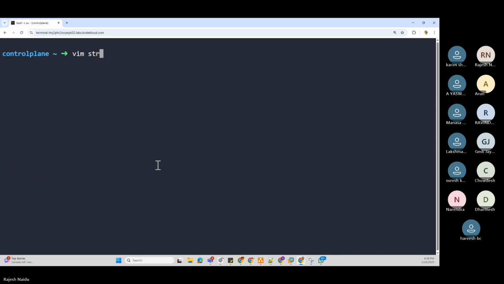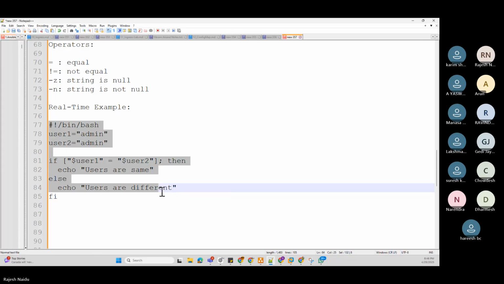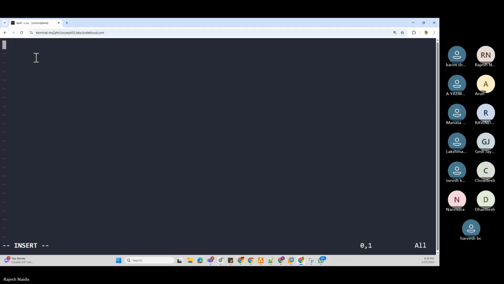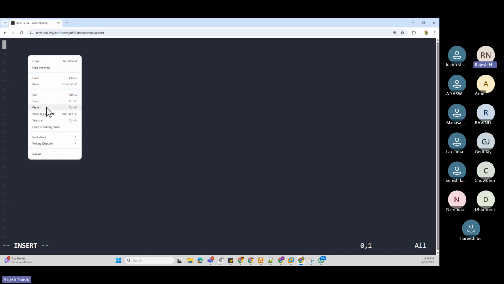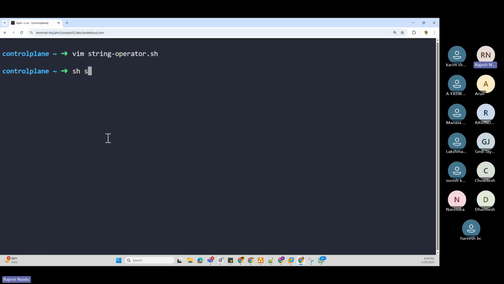Vim string operator dot sh, I'm creating. Let's copy the script, insert and paste here, escape, save and quit, sh and I'm running.